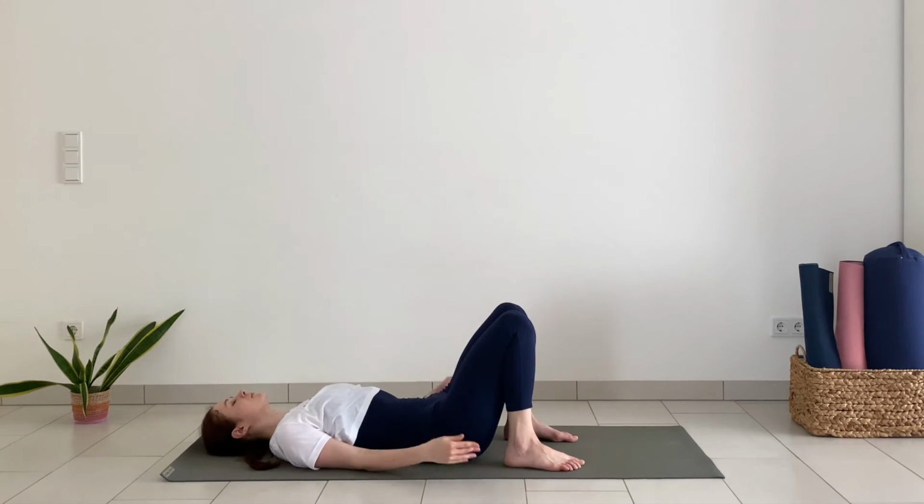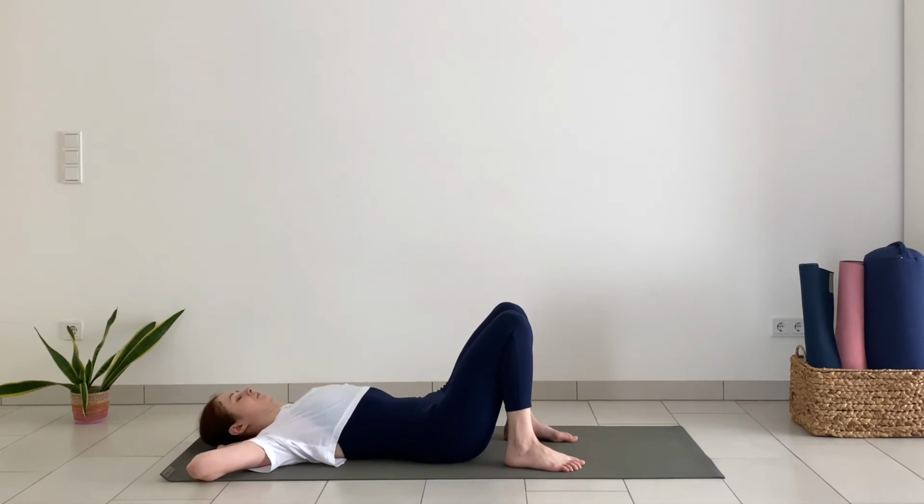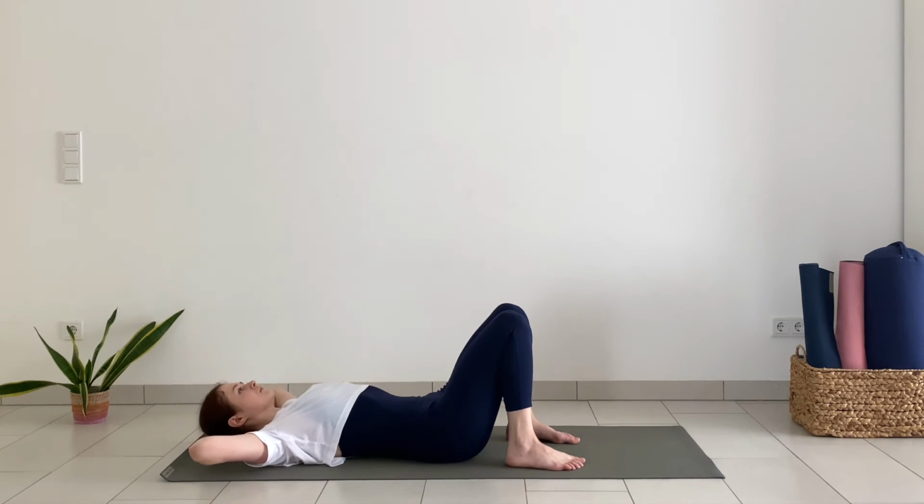Take your hands behind your head, interlace your fingers. Keep your elbows wide apart for a few crunches. Lower back is flat on the mat. Inhale here. Exhale, lift the upper body into crunch. Inhale, release back down. And exhale, crunch.